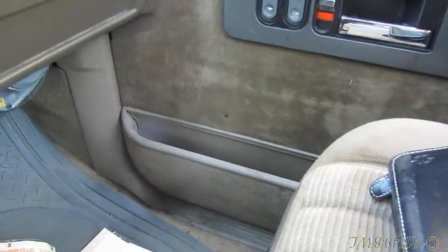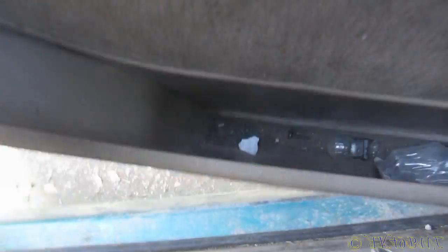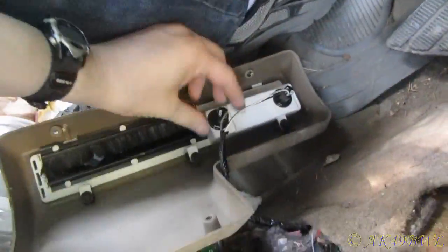Ah, I'm losing it. Well, it turns out I actually do have some 194 bulbs. They were just in that door instead of this one. I have a whole bunch of 3157s in this door. So I got a whole bunch of them, nothing to do with them, because they only work in the taillights. The front blinkers take 1157s. But anyway, I'm going to go ahead and stick a bulb in there.